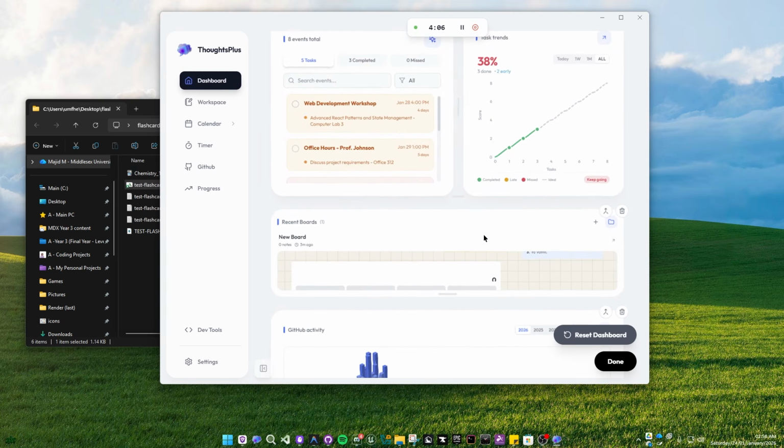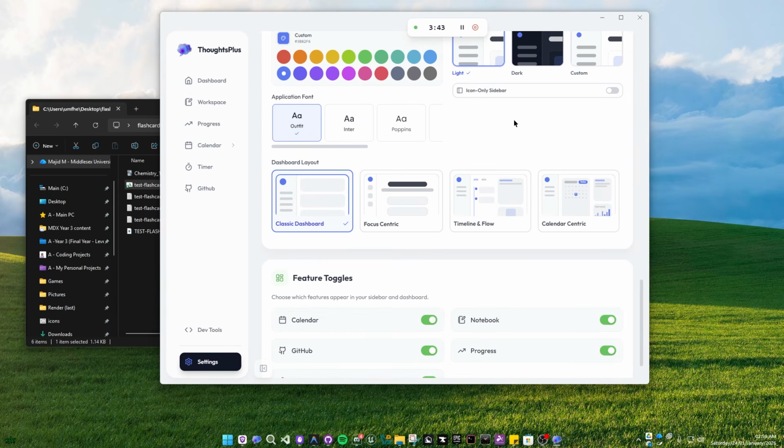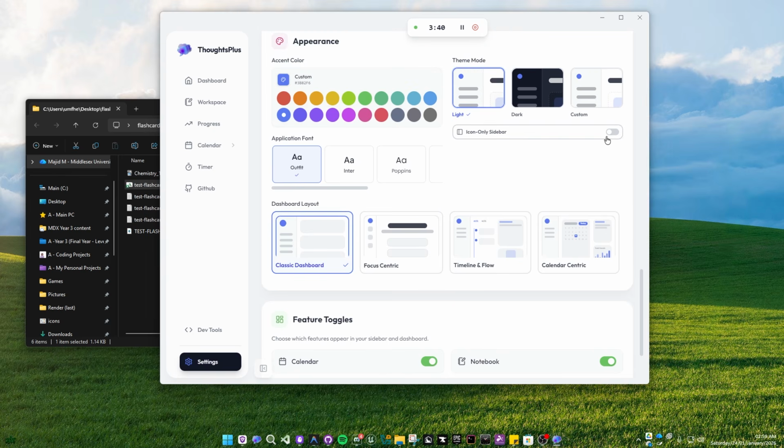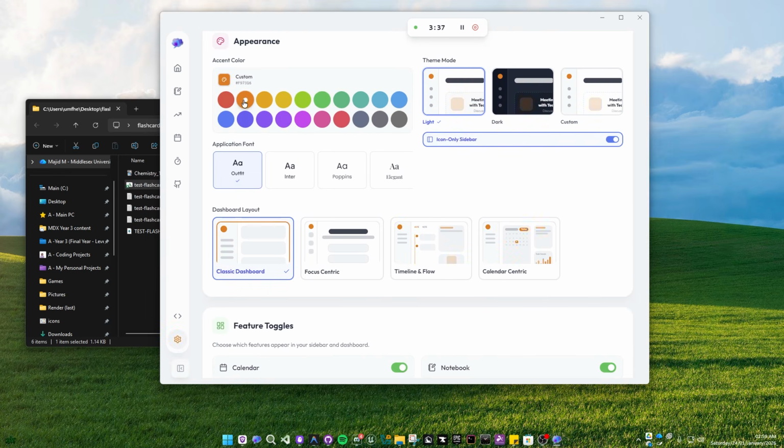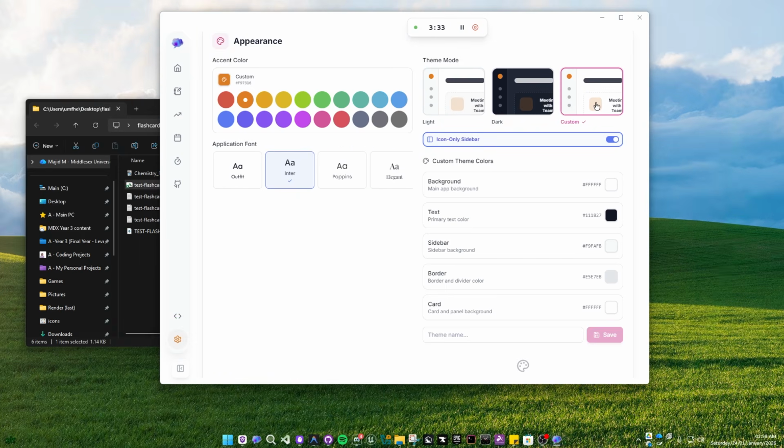One of the other things is the dashboard edit. This is a work in progress. A lot of this is slightly bugged, but the main thing is that you can delete widgets, reorder widgets only on the default dashboard. You can reorder your sidebar. Another thing is that on every single dashboard you can turn the icons off, change your accent color, theme, font, and then even have a custom dashboard if you really want.